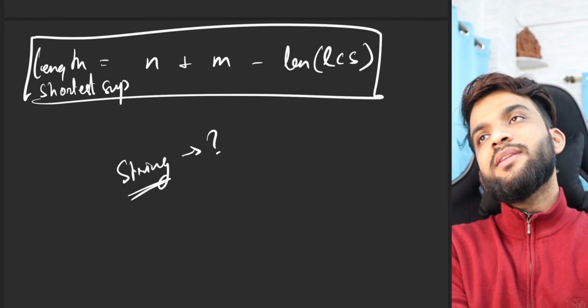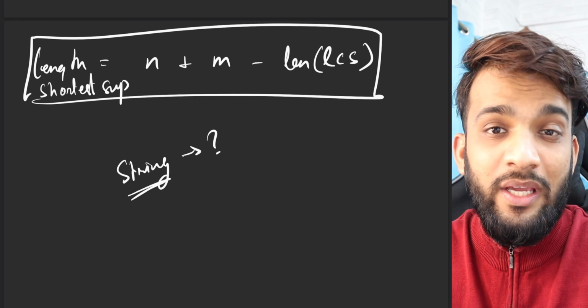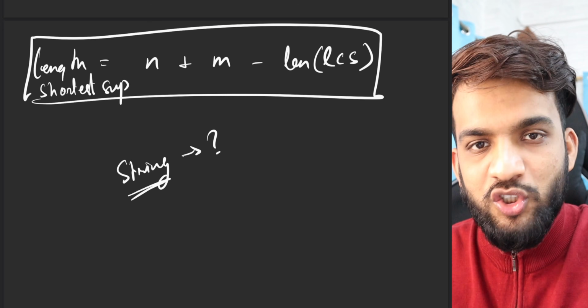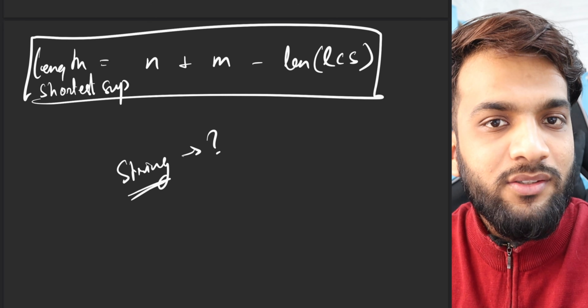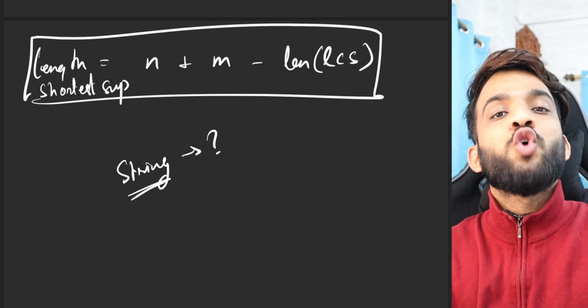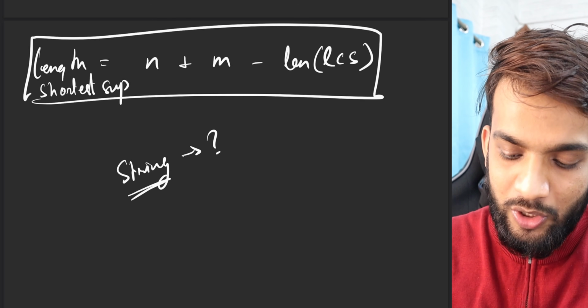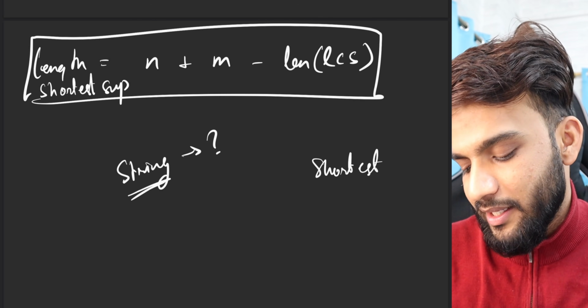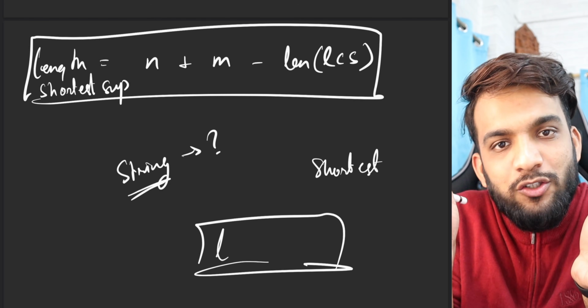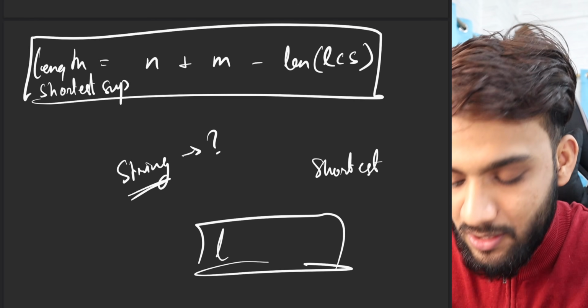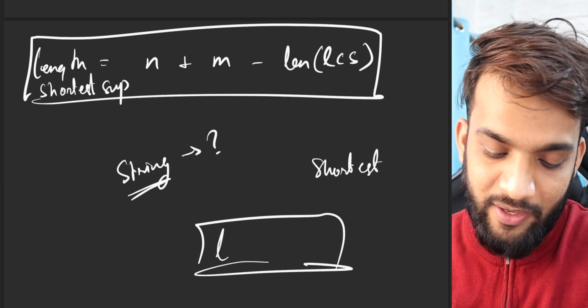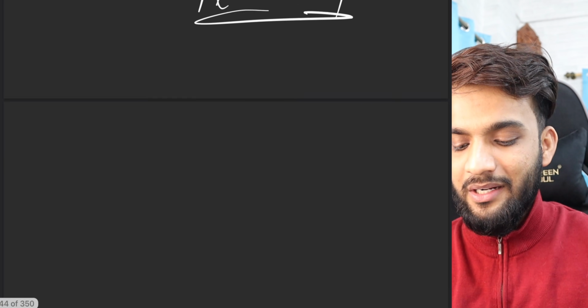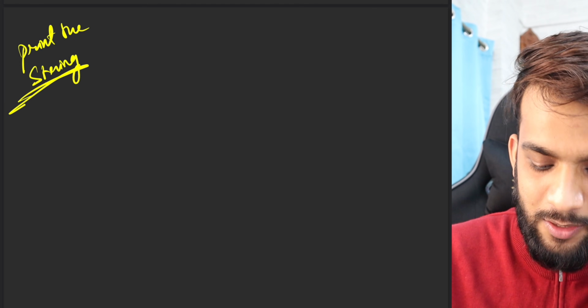We have got the intuition that if there are common characters, we can use them once. So logically, the longest set of common characters is what we will take, because we want the shortest guy. If you are looking for the shortest string length, then it's better that you take a longer patch of common characters so that they are used once. So we have got our answer very clearly. But now how do you print the string?